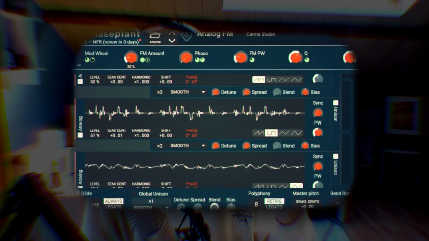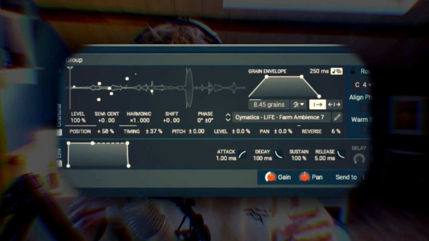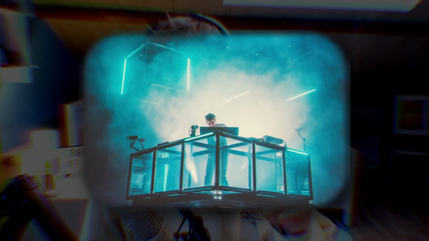You've probably heard of wavetable synthesis before, maybe even FM synthesis and subtractive synthesis. But have you heard of granular synthesis? If not, then stick around and you'll learn exactly why this is Flume's favorite sound design trick. In this video, I'll be going over what makes granular synthesis so unique, how it actually works, and 5 ways you can use it in your tracks today to create unique sounds.